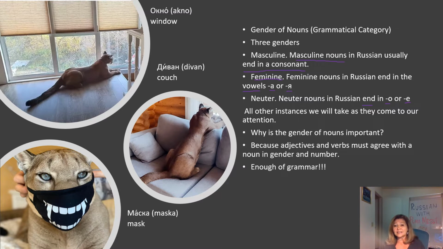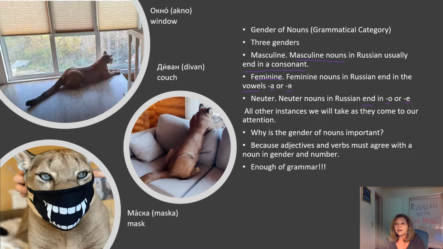All other instances we will take as they come to our attention. For example, if I prepare some lesson and we run into irregular nouns, I will just mention that those are irregulars, and you will probably pay more attention at that point. We are going to take all the problems as they appear in our lives. We are not going to worry ahead of time. It's worryless lessons, and it's fun.